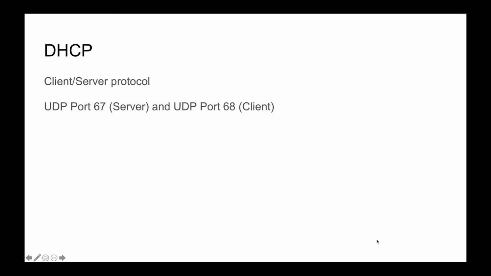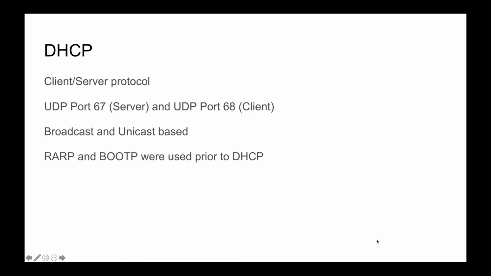DHCP runs on UDP. On the server side, it runs on port 67, and on the client side, it runs on port 68. DHCP is predominantly a broadcast technology. It does have some unicast capabilities as well. We'll dive deeper in terms of when it uses a broadcast versus a unicast communication.